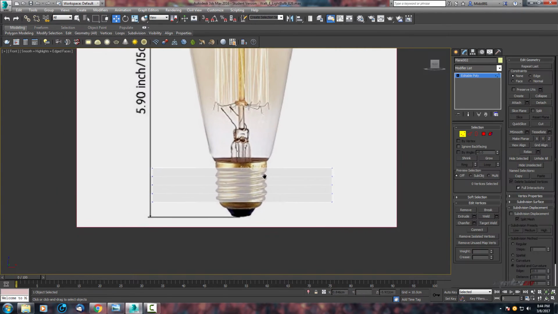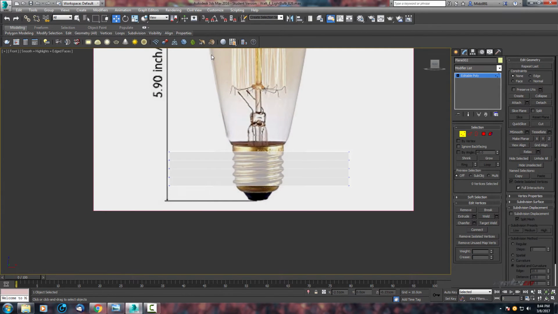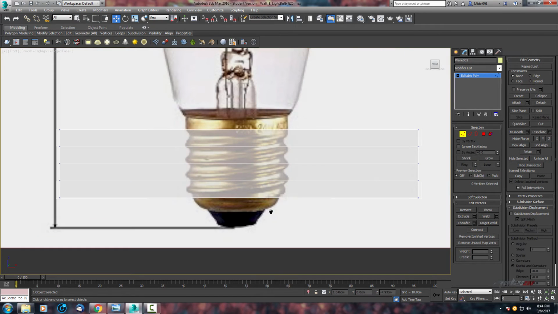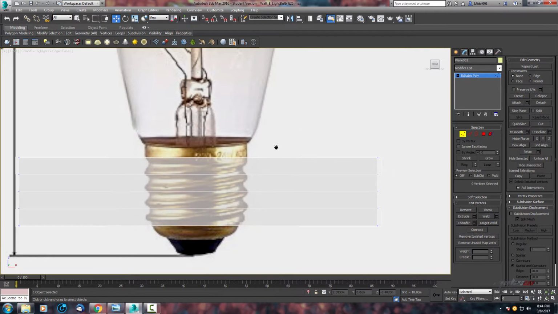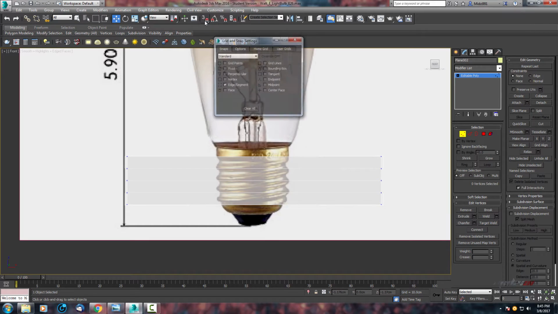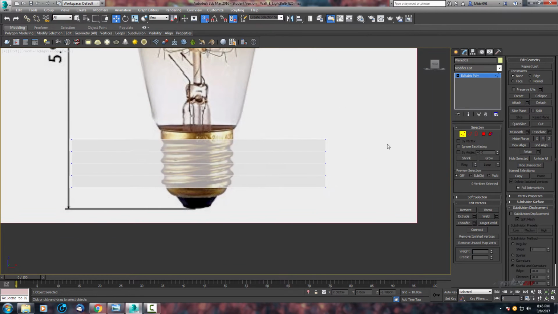Okay, now select vertex, and what we will do now, we need to create an angle similar to this. And how to do that? Go here to snap toggle, right click and select edge and segments and enable it, just these two. So this is the spinner snap toggle.